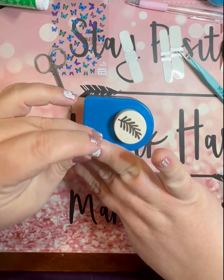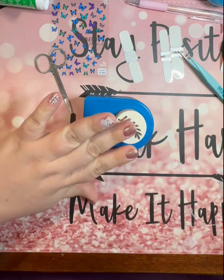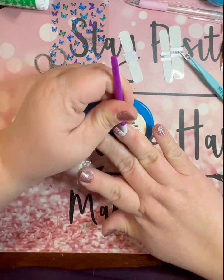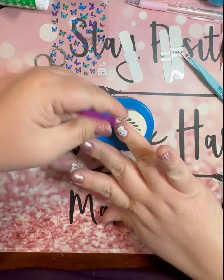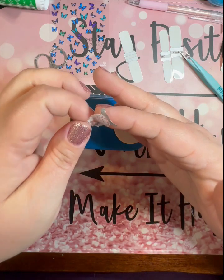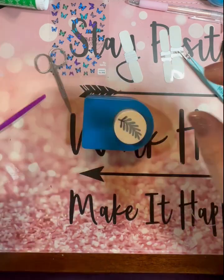Get off. Okay, I'm like yelling at everything. Sorry. I think these flowers look really cute over the pink. For sure. All right.